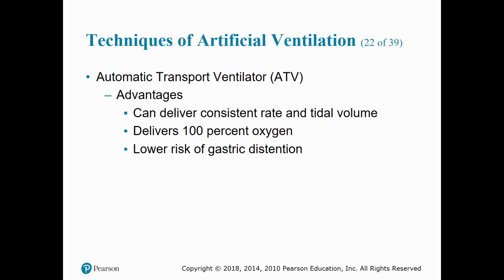However, because the ATV is usually oxygen powered, once the oxygen supply is depleted, the device cannot be used. A pocket mask or bag valve mask device must always be available when using an ATV in case of failure or of oxygen depletion. You want to make sure that you are aware of the capabilities of your equipment, because some ATVs cannot be used in children less than 5. And when using the ATV device, it is not possible to feel an increase in airway resistance or a decrease in the compliance within the lungs.